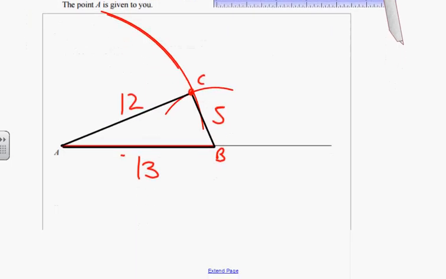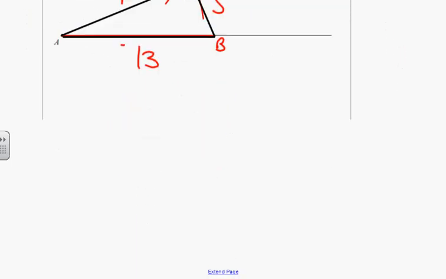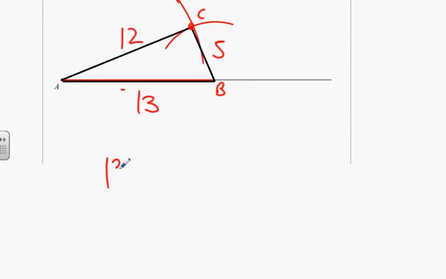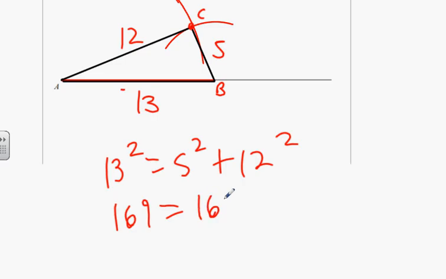So what you write down is, I'm going to use Pythagoras' theorem to prove that this is right angled. The longest side squared equals your two sides squared and added together. 169 will equal 169. That's what happens when you use the calculator. Because Pythagoras' theorem works, it guarantees that the triangle in question is right angled. Everybody cool with that? Anything you didn't know?